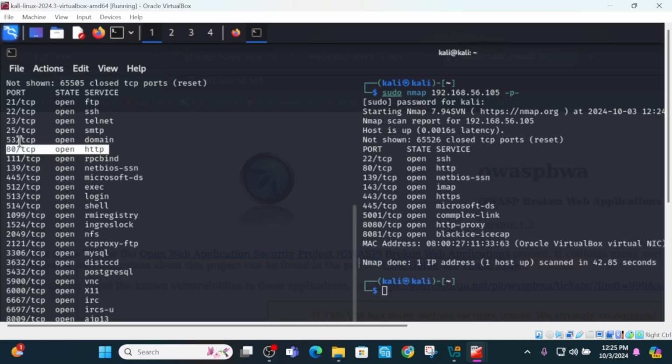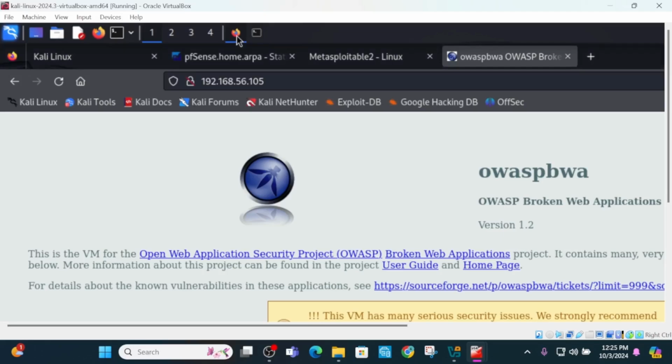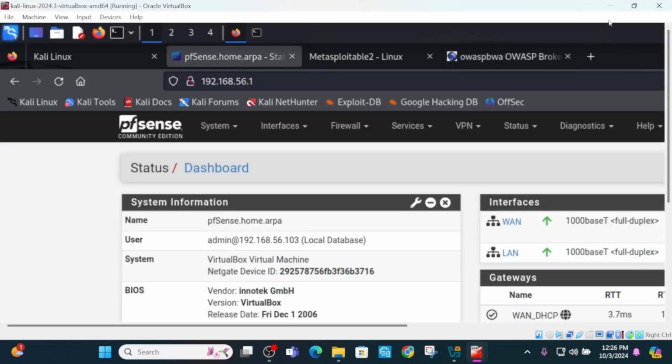And like I said, this is HTTP, the unsecured access to the internet. So you see it here also, port 80. So wherever we have port 80 open, we have access. Once you put in that IP address, once you have port 80 open, you're going to be able to get into their website. All right. So that is one.